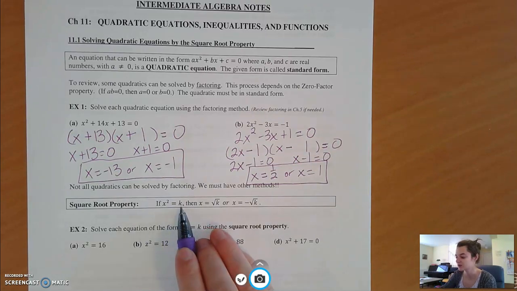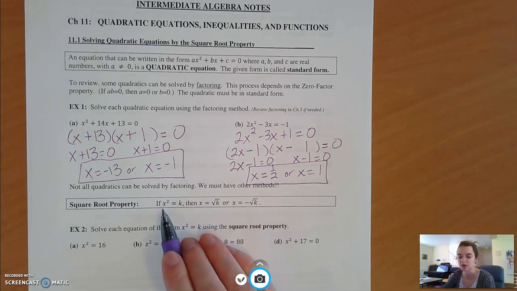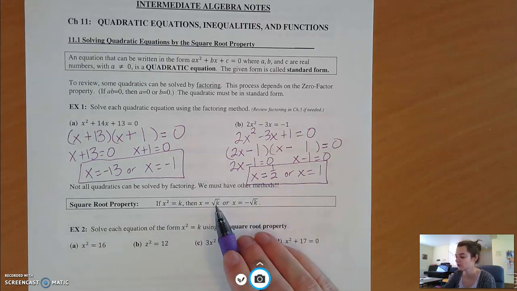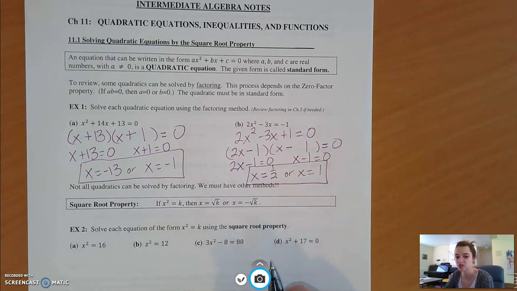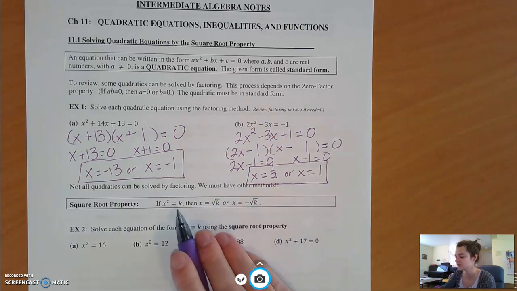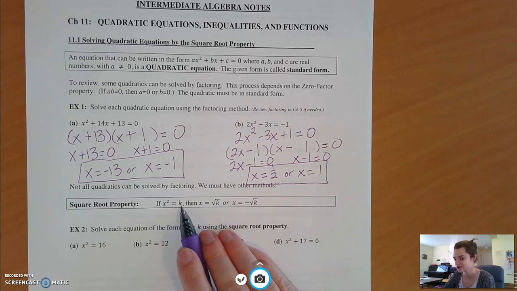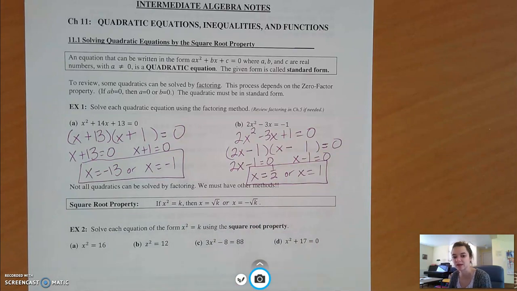says if x squared equals k, then to get rid of the squaring part of it, we can take the square root of both sides. Keep in mind that when we take that square root, we can either get the positive or the negative version. So we're still going to get two answers. We're going to get the positive and the negative, because a positive number squared should give us a positive, and a negative number squared also gives us a positive. We'll get the same answer either way. So it's important to have that plus or minus there.